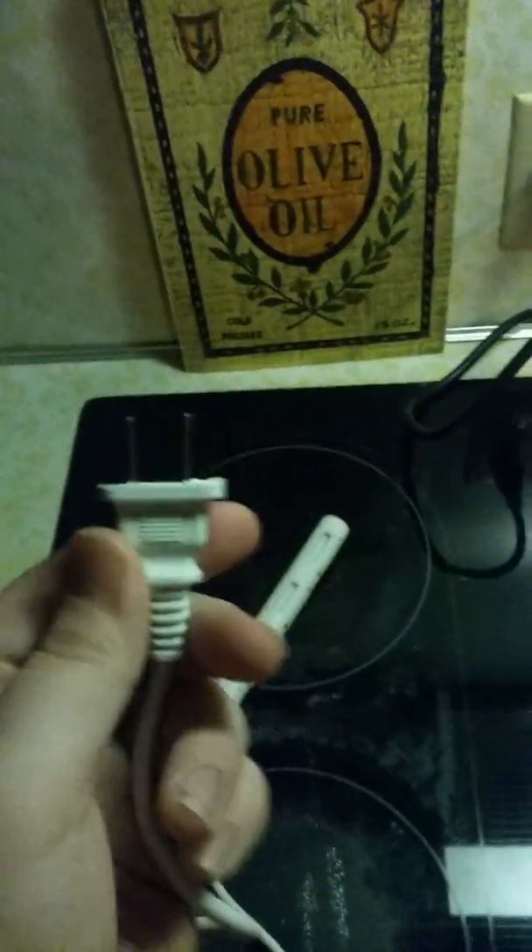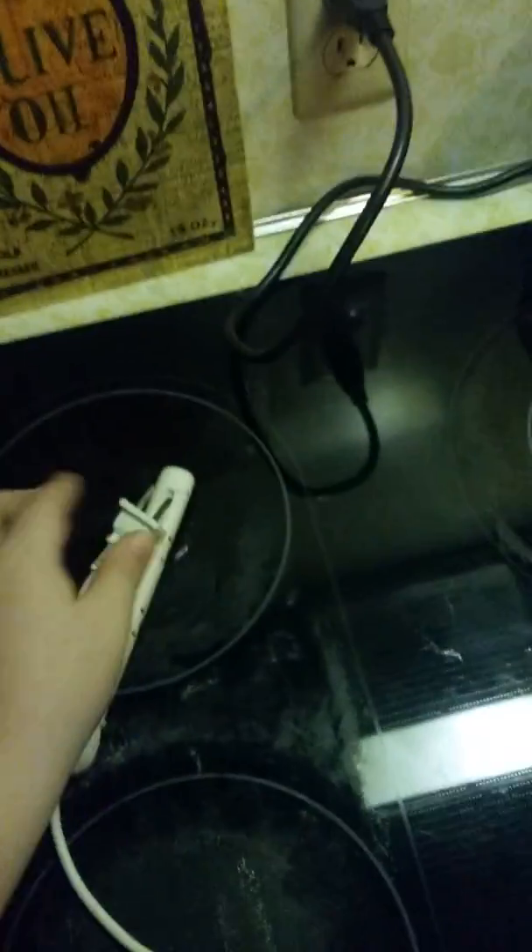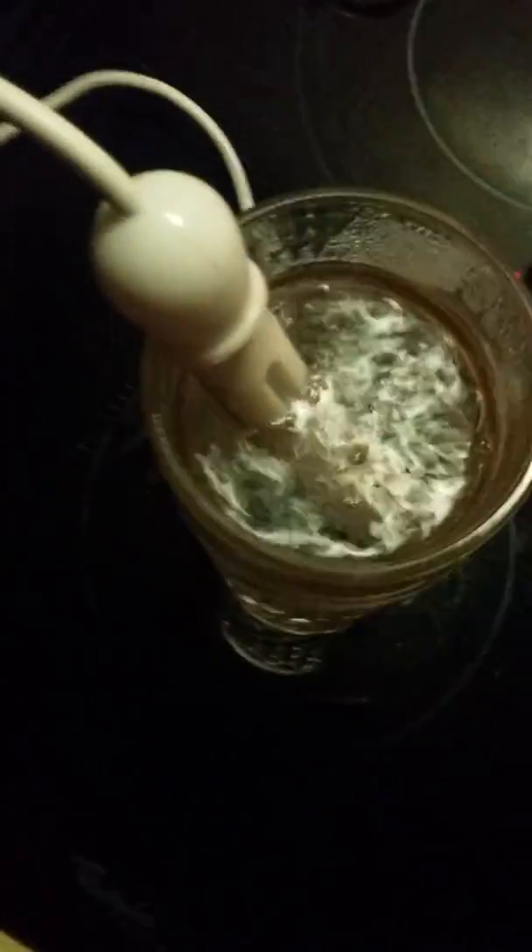A lot of export products from China have this kind of plug on it, but it's still a 240 volt rating. This will actually work in 120 volt countries — it'll just take about twice as long to come to a boil compared to 240 volts. Here's how it operates on 240 volts, and here's how it runs in our outlets — you don't need an adapter for this one. It still works, but if you want quickness, 240 volts is the way to go.